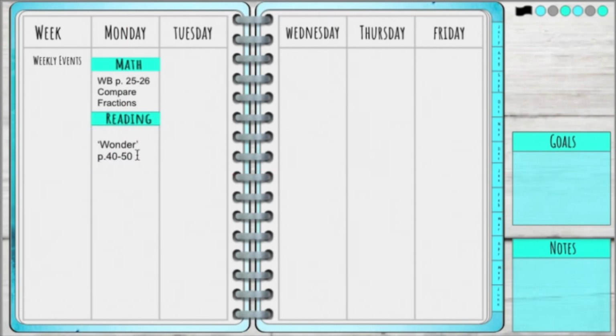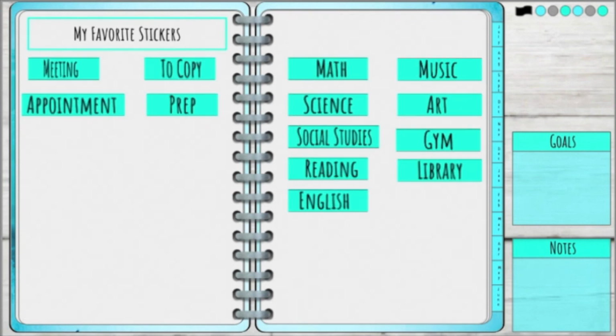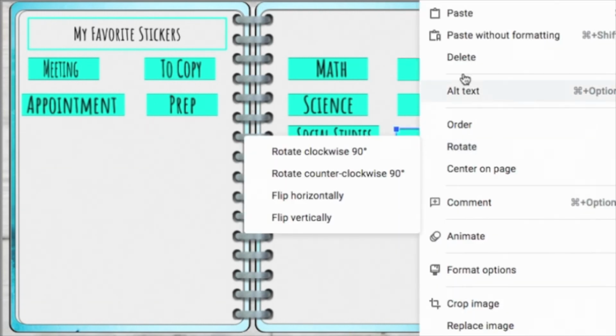And of course, with our daily schedules, we can't forget that we sometimes, almost all the time, have a resource. So I went over to stickers, accidentally hit copy, went over to gym, and I'm going to hit copy, go back to my weekly schedule, and I'm going to hit paste.